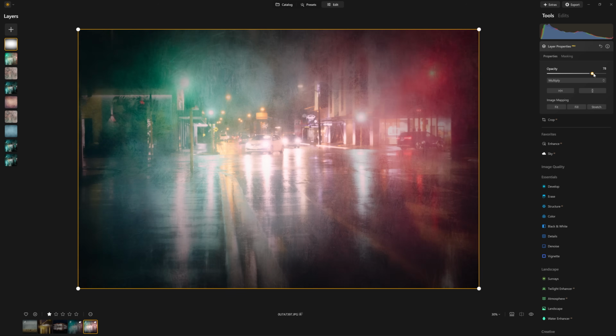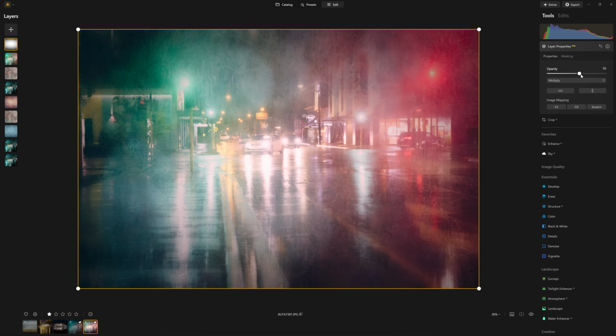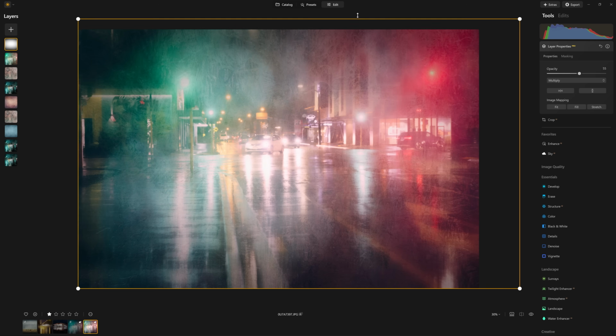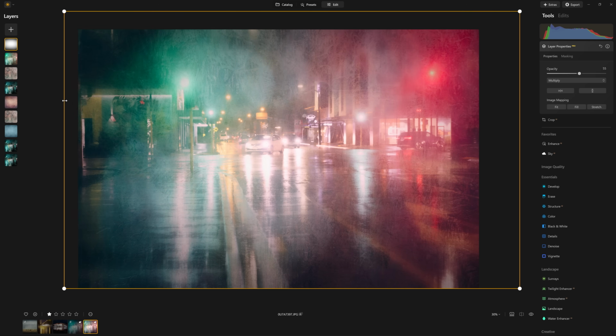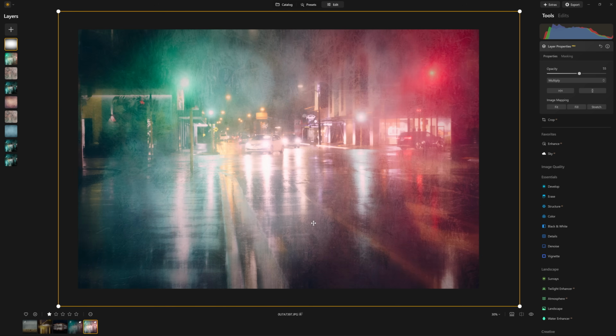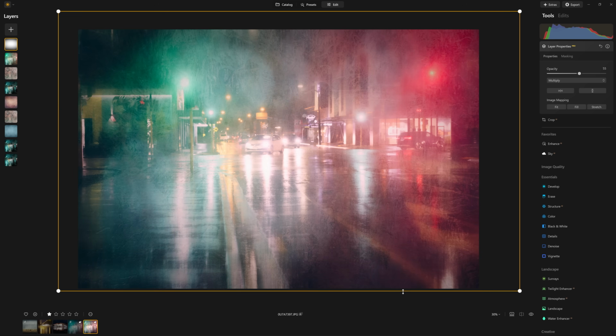I don't want to have it that heavy-handed. I'm going to bring the opacity down, and if you don't want it to encroach quite so far into the middle, then all you need to do is just expand the size of that vignette. Really nice and easy. And we can also colorize those darker pixels as well. They don't have to be pure black.